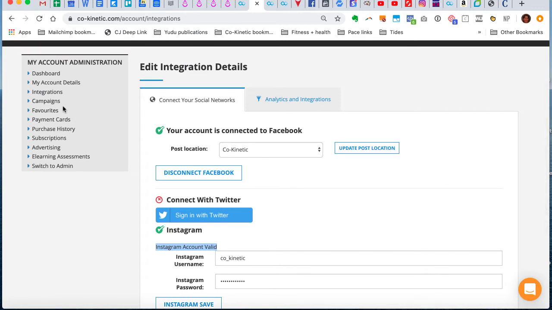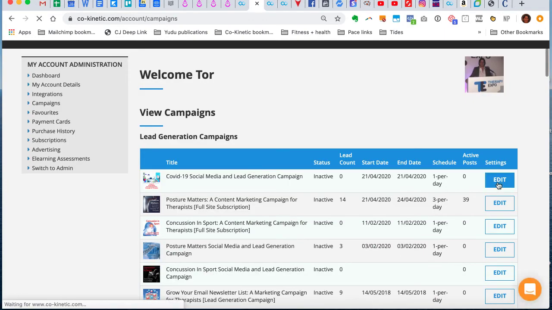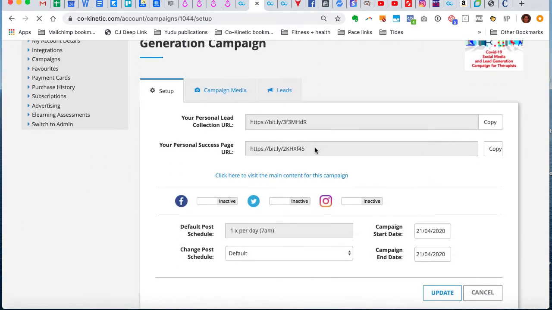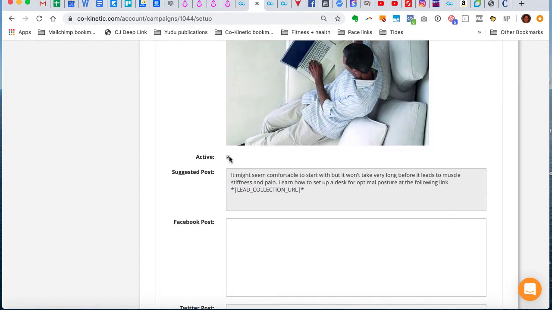Okay, so let's go in and just show you how this works from the campaign perspective. It is much the same as the other social networks that we are integrated with. So let me go into one of our latest campaigns. So you will see that there is a new toggle here. And so you need to have that active, or you need to have whichever ones that you want to post to active. Now, another thing I would say is please don't try and set your campaign up for today. Please just try and set it for a day ahead of time, so tomorrow, and make sure that this end date is in the future, i.e. past tomorrow.